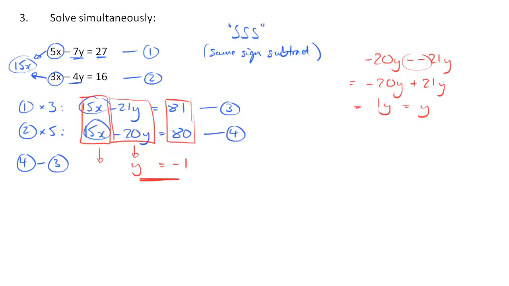Now, whenever you get your first value with simultaneous equations, you always want to substitute back into one of your equations to get the other value. Technically, it doesn't matter which one you substitute into, but pick the one that looks nicest or the simplest. There's not much in it in this case. I'm going to go with equation 2. So if we look up at equation 2, that's 3x - 4y = 16 up here. So 3x is just 3x. But -4y is now -4 times -1. Because that's the value that I've worked out for y. And then the rest of the equation is just equals 16.